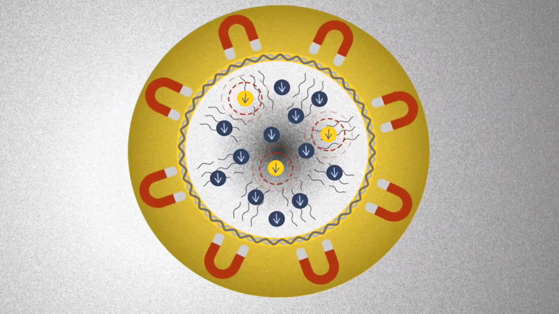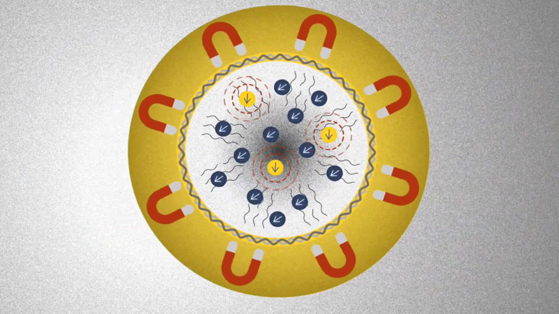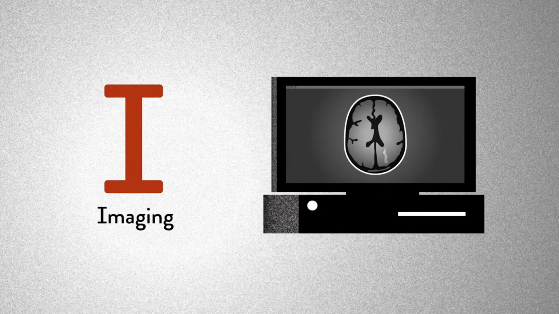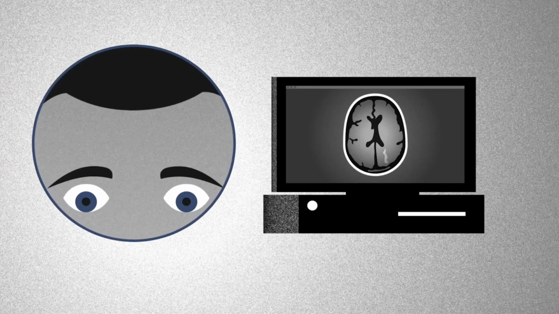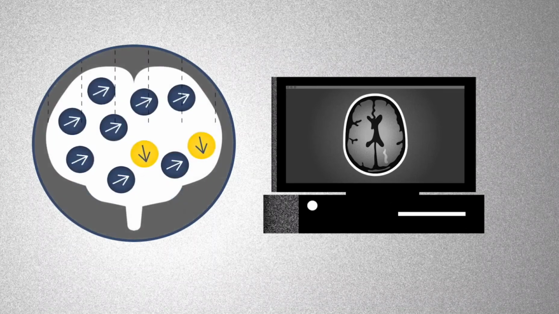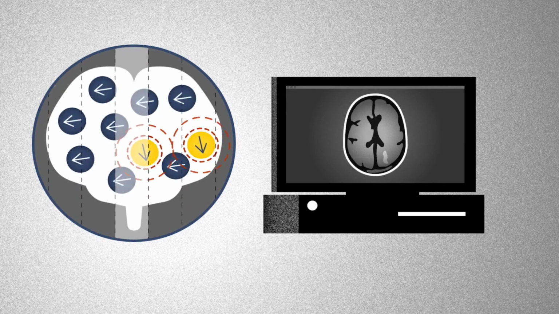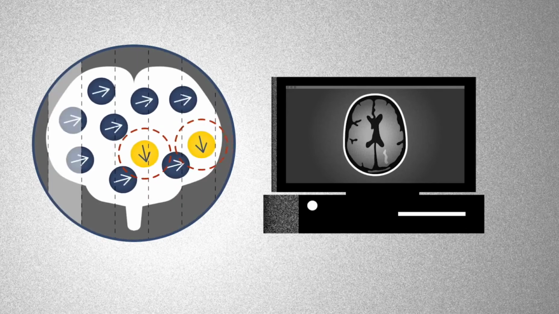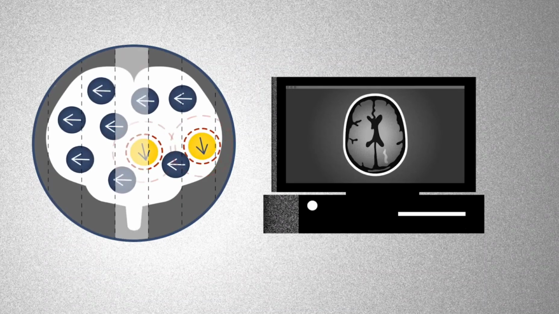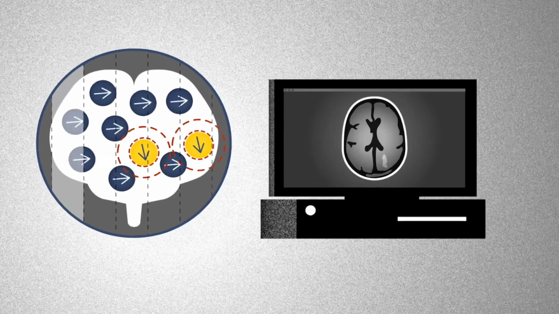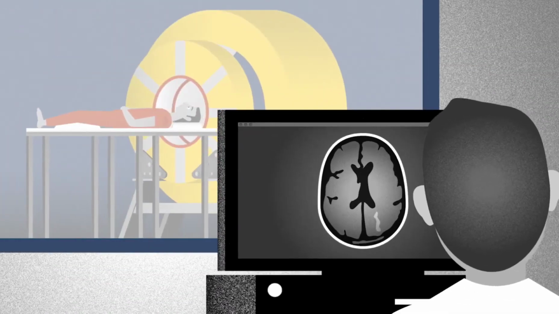This movement is detected by the MRI machine, and the signal is sent to a powerful computer, which uses imaging software to translate the information into an image of the body. By taking images of the body in each section of the magnetic field, the machine produces a final three-dimensional image of the organ, which doctors can analyze to make a diagnosis.